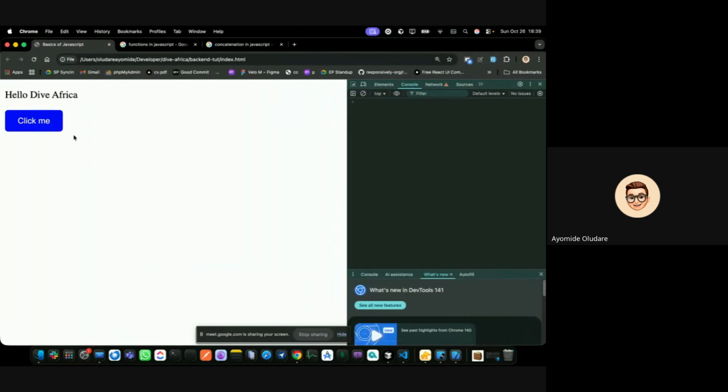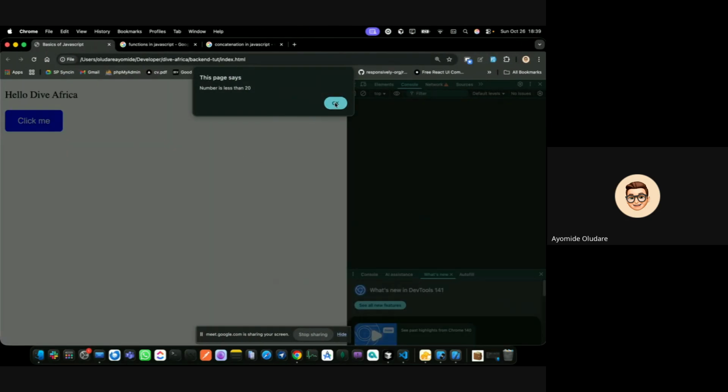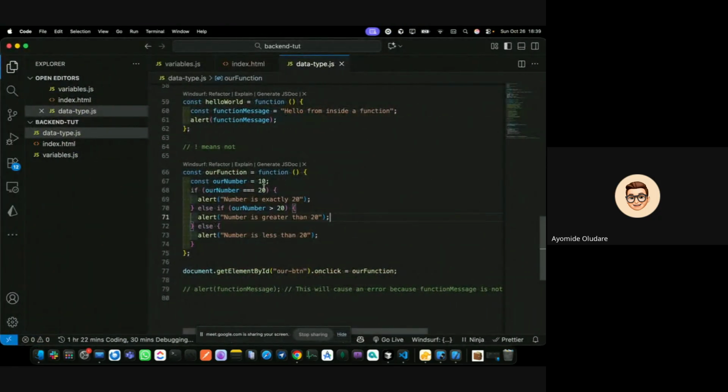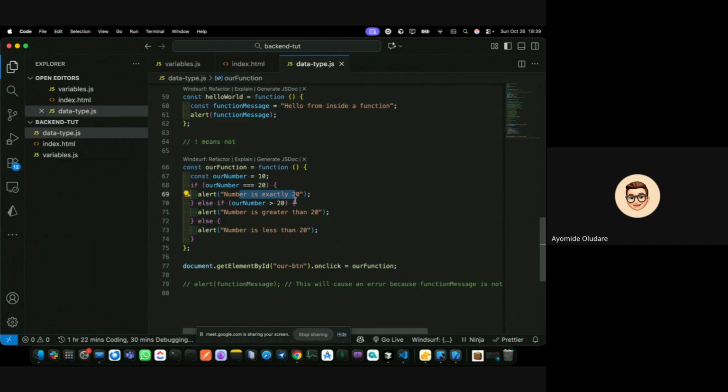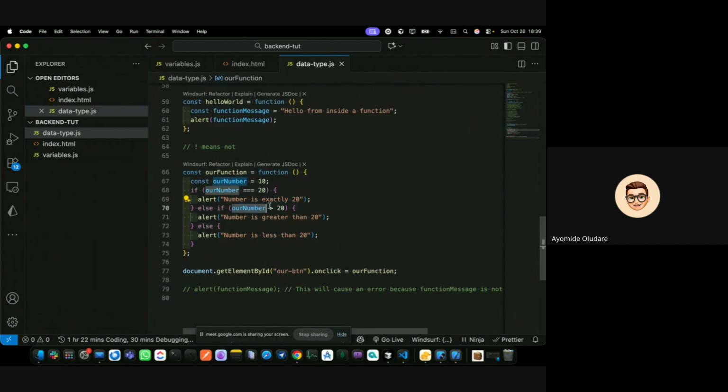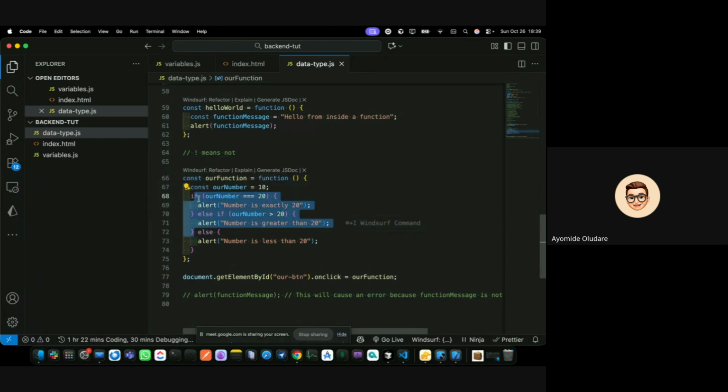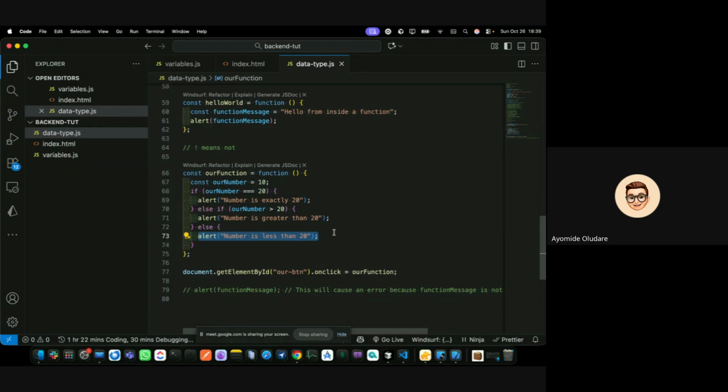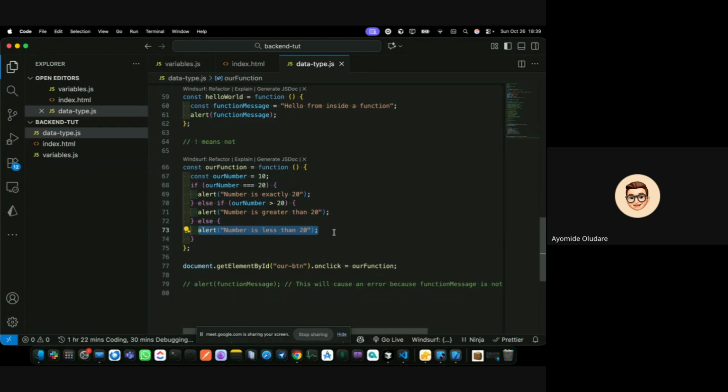So yes, if I click here, actually our number is less than 20. If it is exactly 20, it should alert number is 20 to us. If it is greater than 20, it should alert greater than 20 to us. And if these two conditions are not met, we should fall back to this, which is number is less than 20.